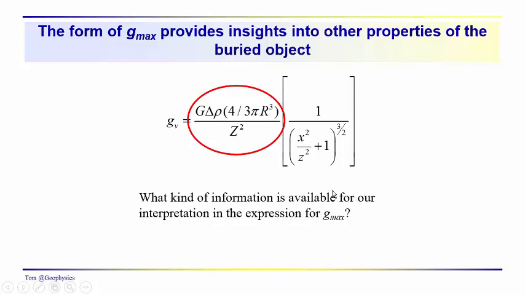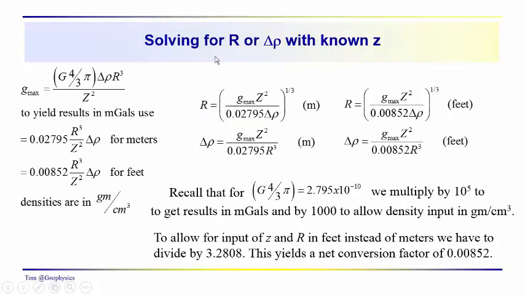What we want to do now is take a look at this expression which gives us the value of g_max. This would be the peak of the anomaly. You can see that it has parameters such as delta rho, the density contrast between that object of interest and the surrounding strata, the radius of the sphere, and the depth to the center of the sphere at a point directly over it.